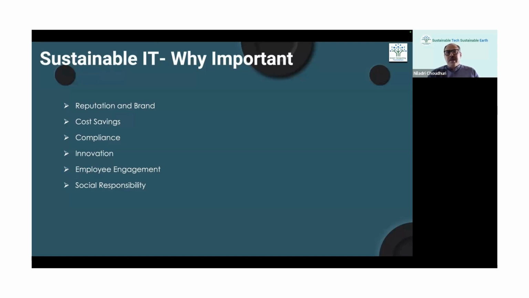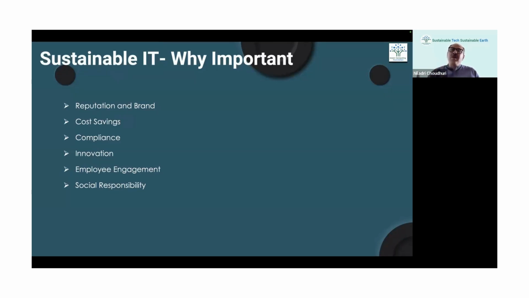Innovation, we need innovation, and we are going to get more benefit. We are going to be ahead of our competition when we have more innovation and we bring more innovative products and services. We can bring more employee engagement because today's workforce, the younger generations, are more conscious, more considering the green of the organization. They are coming and asking that we are going to work in a company which is more green. Even if more money is being paid by an organization which is not green, they are not doing it. So talent acquisition becomes a problem.